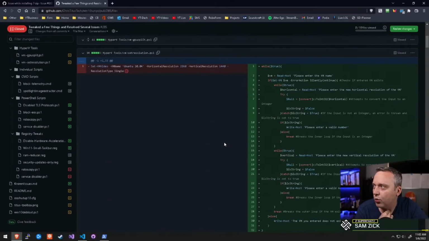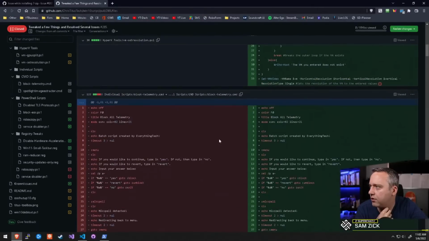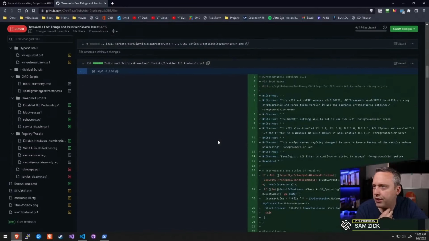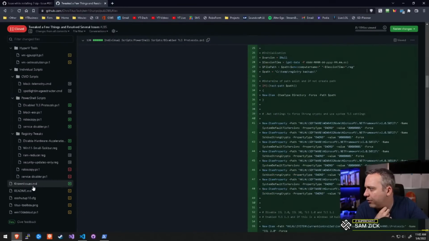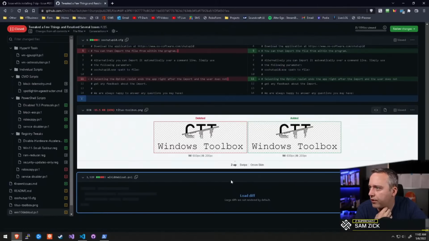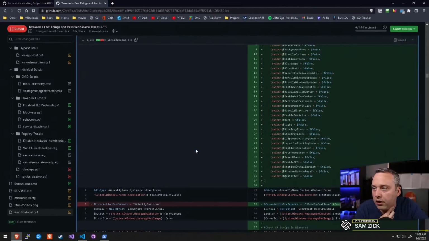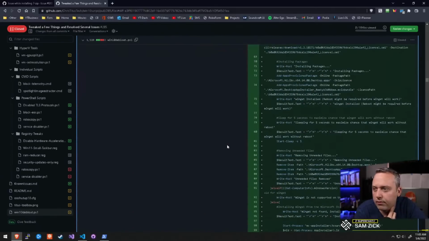Let's see what he did with the winget command. This VM resolution, block telemetry. All right, where is debloat? Load differences. Oh yeah, it was a nuke the world commit. That's why I denied it. All right, let's see, what did he do with winget?